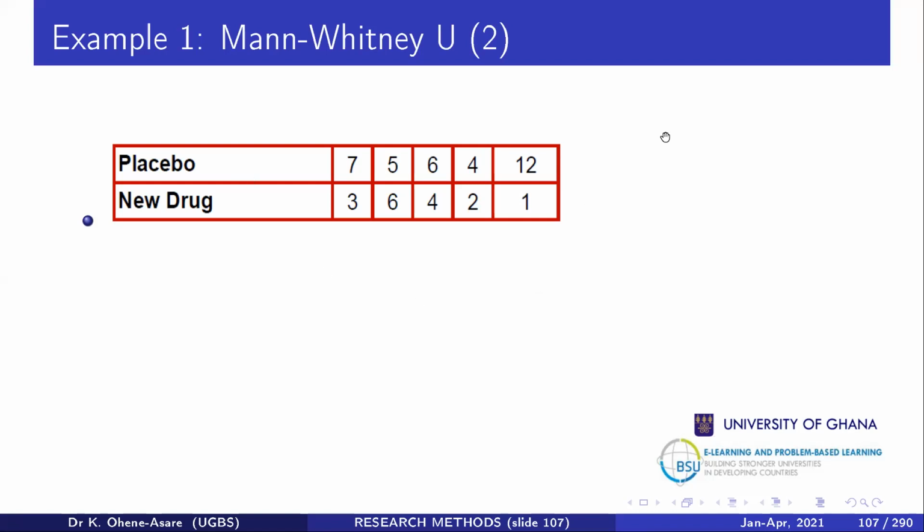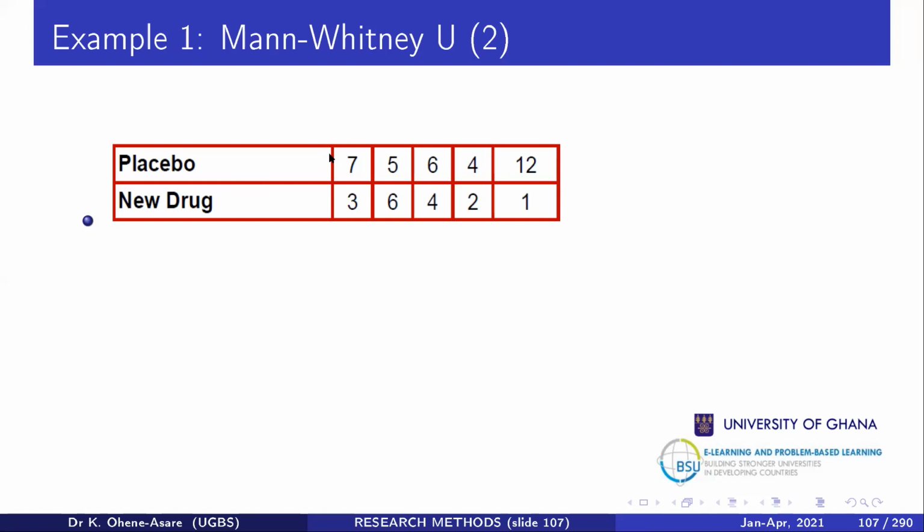So this is like you're putting all of them together. You're shuffling all of them together without respect to whether it's a placebo number or a new drug number. Just lump it all together and tell me which number comes first. Which number comes second? All right, I'm getting several answers. So most of you are saying 1 comes first. That is correct.